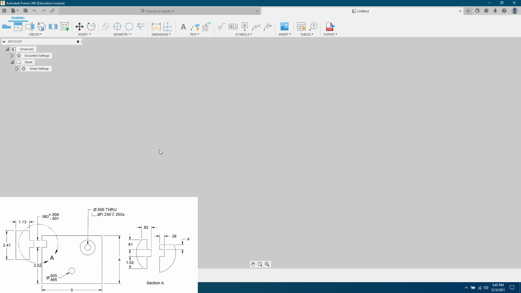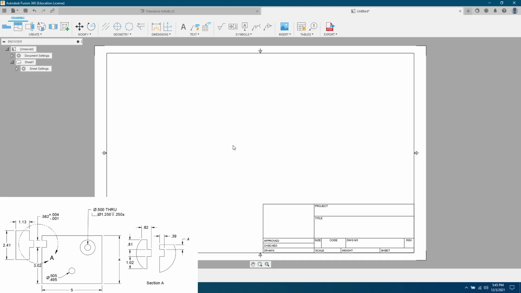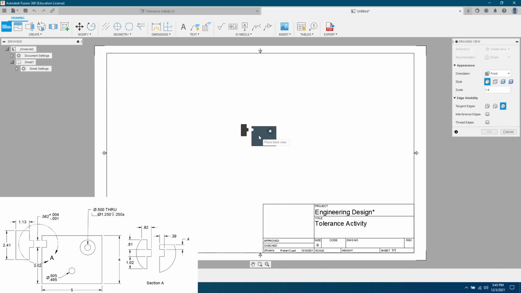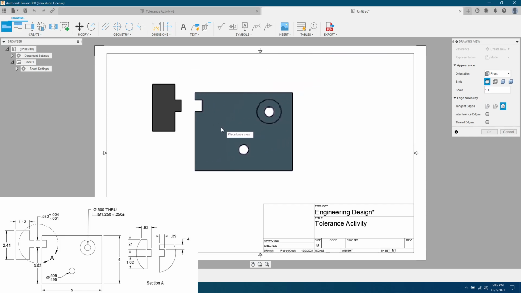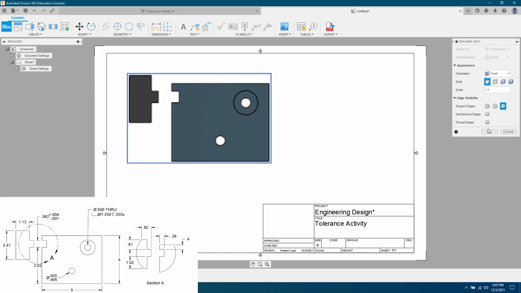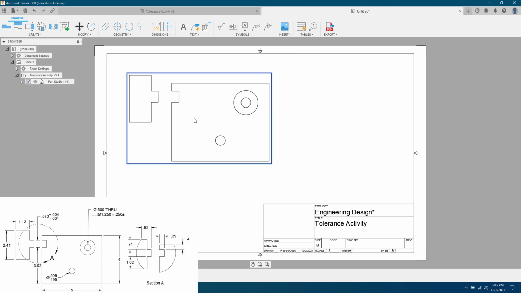Press OK. It'll bring open the sheet and everything like that, that little base, and it'll actually come in scaled down. Come over to scale, crank that back up to a 1:1 ratio, make that off to the left a little bit here, and then press OK. Leave it black and white. If you double click it and change it, it's going to be really hard to see the dimensions and to mess with all these dimensions, so just do that.